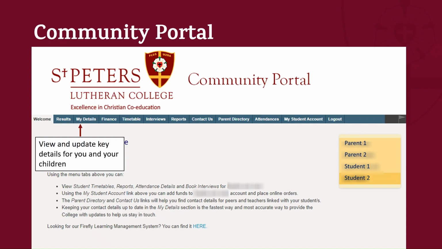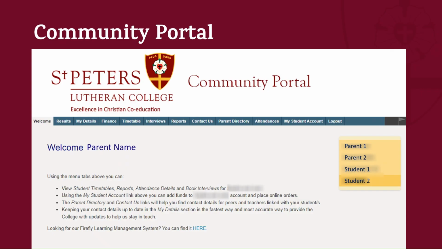The My Details page allows you to update your contact details and includes important information such as medical, legal, dietary requirements, and emergency contacts for your children. On this page, the names are shown as tabs across the top rather than on the right. To make a change to the details, click on the Edit button for that section, make the changes, and then click Save. The changes may not be immediately visible as the official change still needs to be reviewed and made by a person on site.